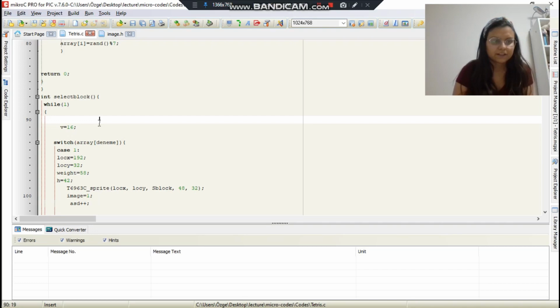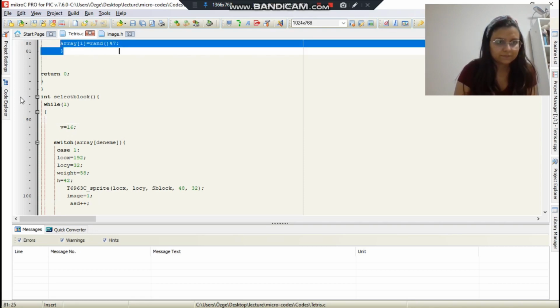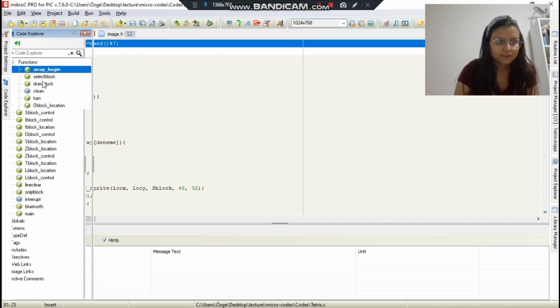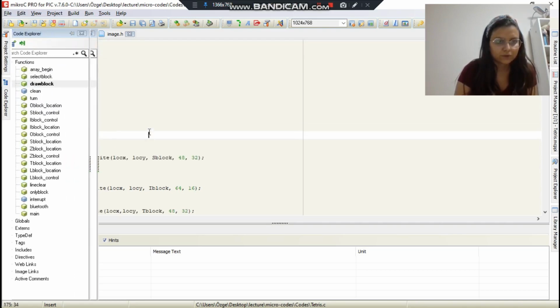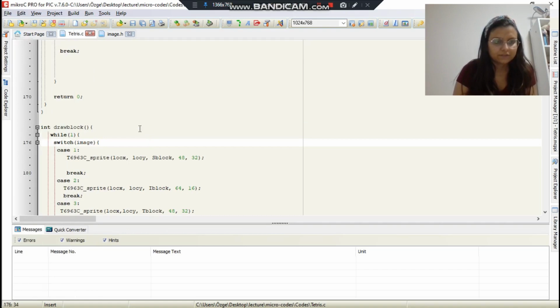With this function, at every beginning of the game, different blocks come with respect to this array. After that, we have the draw block function. With this function, blocks come, and in each move, the blocks are cleaned and drawn again and again.